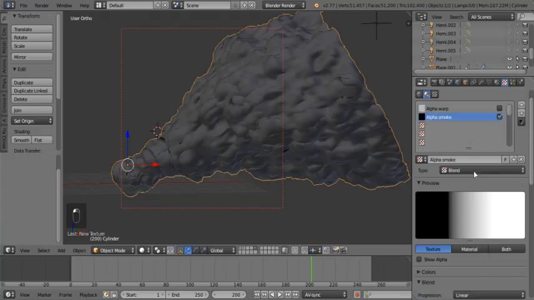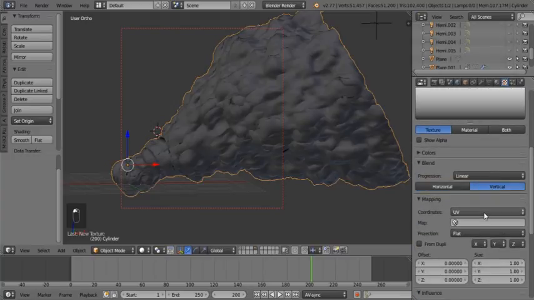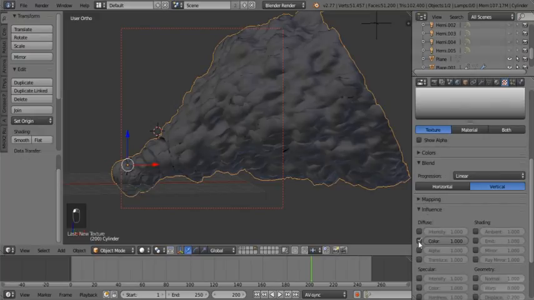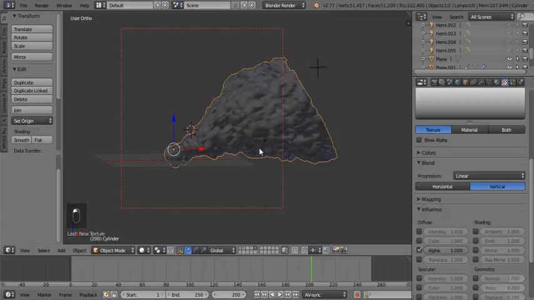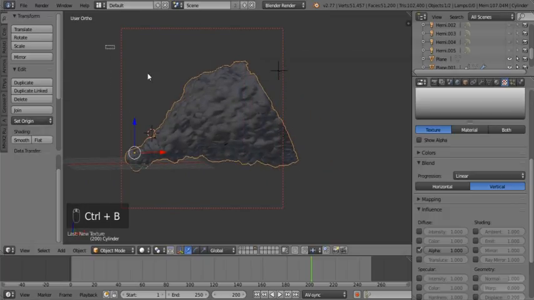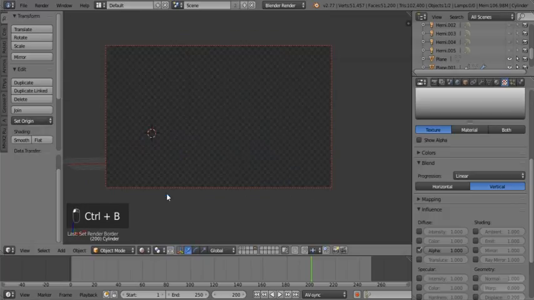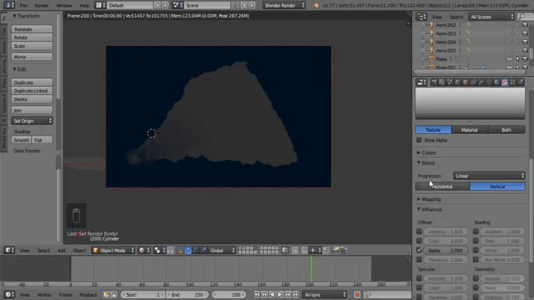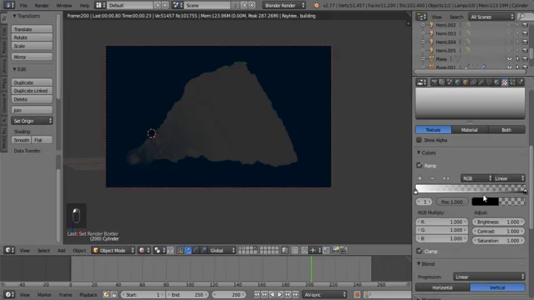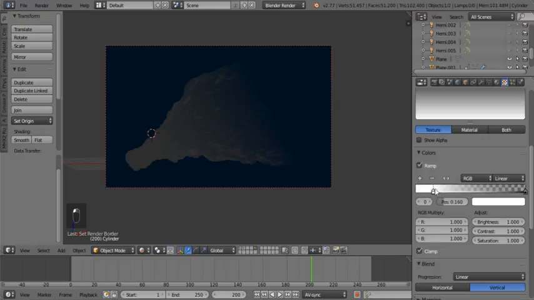And this one will be just a blend texture set to your vertical coordinates on UV unwrapping, no color, only alpha. And now if you view this, you should see this happen, which is just the wrong way around. Just flip that and make it nice and strong.